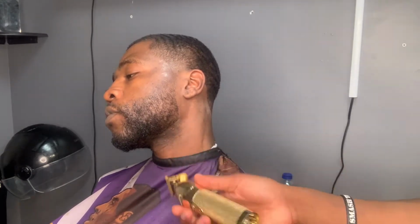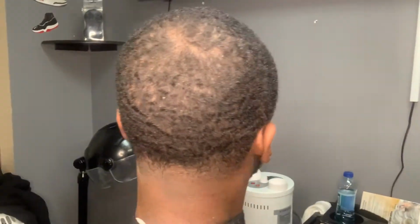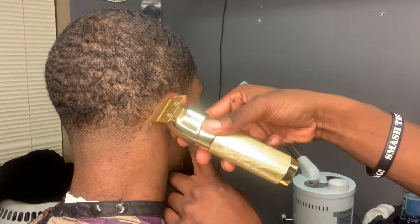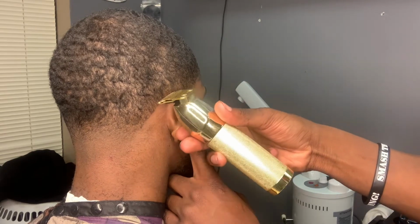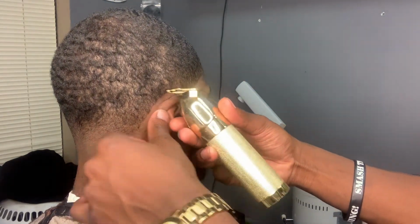Notice how I'm cleaning up right there under that beard. I flipped my blade, making sure I got that crispy cut line. It has to be done perfectly, brother. It has to be done right. And now I'm getting up with this ear, hitting this back line, this back edge up. Gotta make sure we got this thing crispy. It just has to be crispy.